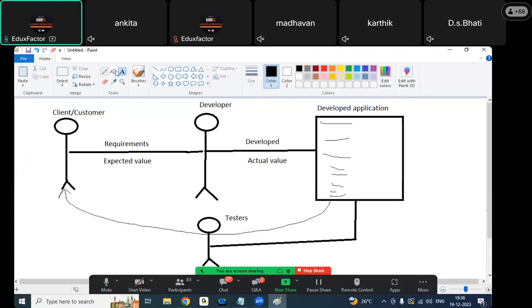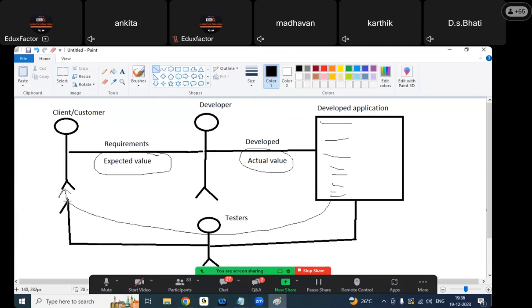Testing means they compare this expected value with the actual value. If both are matching, well and good. He has not found any defect. What the client has told, exactly the developer has developed. There are no issues, no defects. Then yes, we can give a sign off to the client or the customer here.